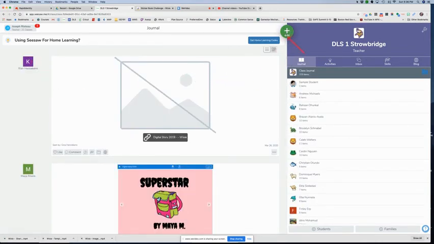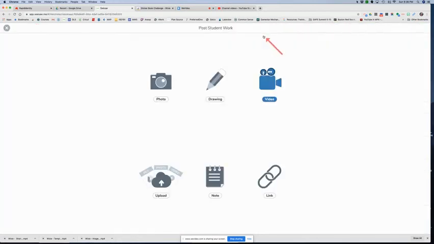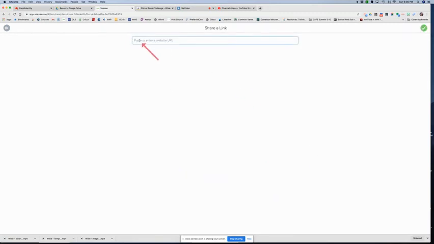Then they are going to go to plus to add a post. In the activities, since they copied a URL, they are going to go to link. They are going to click on link, they're going to paste, and many of the kids know how to paste. We've been talking about that in DLS. So they can either do a right-click paste, or they can do a Control V for paste as well. Once they have that, they're going to click the check mark.